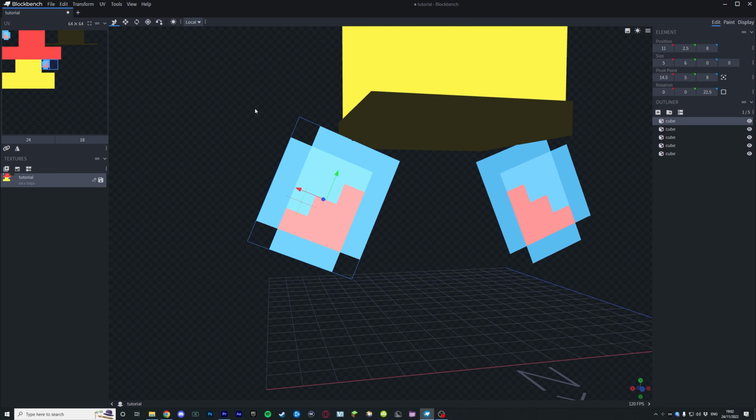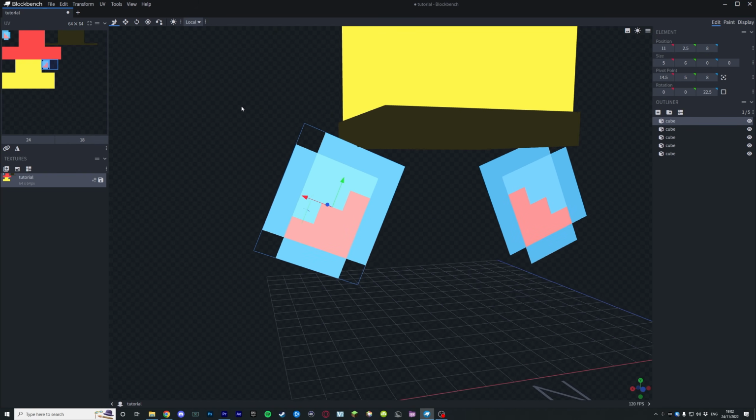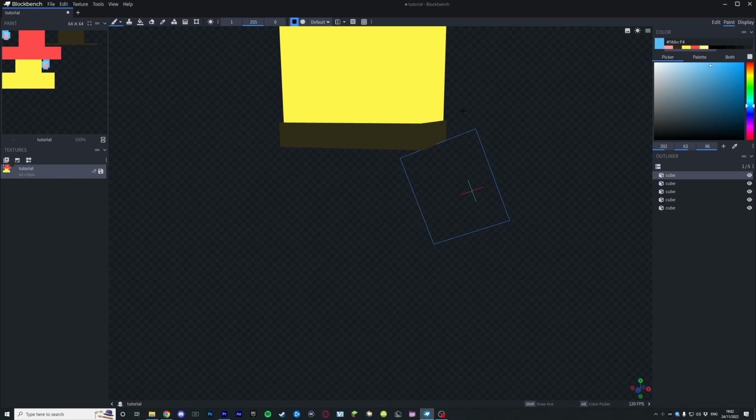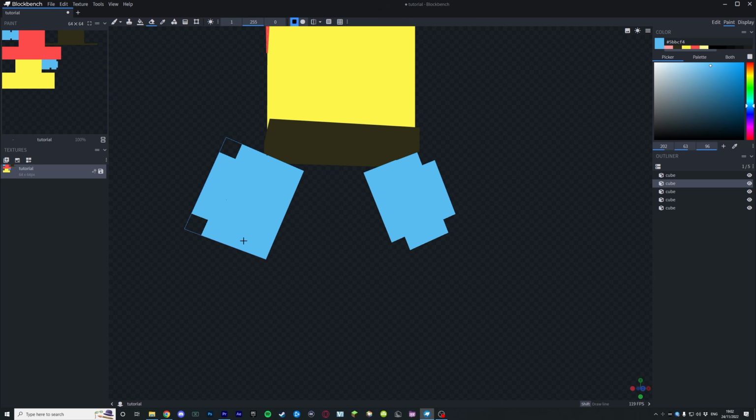And then before we go into the next stage, you just need to be mindful of one more thing. And that is the fact that the plane at the moment doesn't actually have a texture on the back. So we're going to bring up the paint menu. We're going to hold Alt and click on this dark blue here to select it. Then I'm going to use the paint bucket tool to basically fill in the back, and I'll use the eraser again, which is just on E as you would expect.